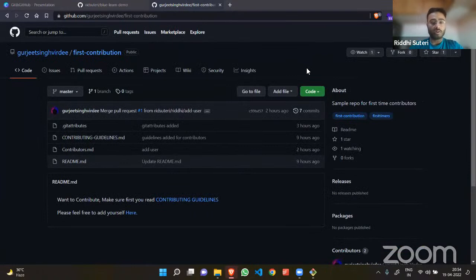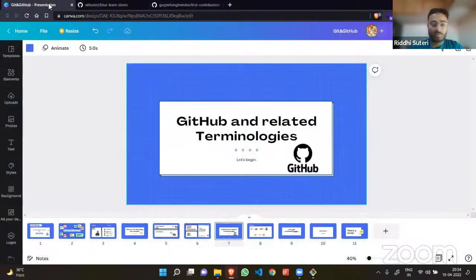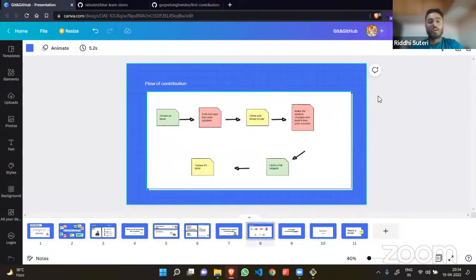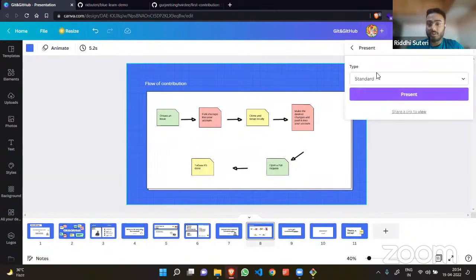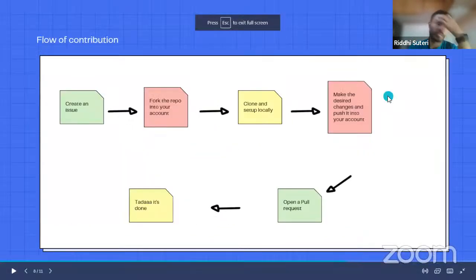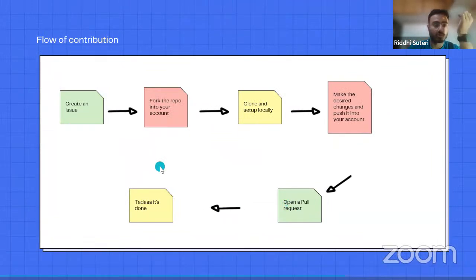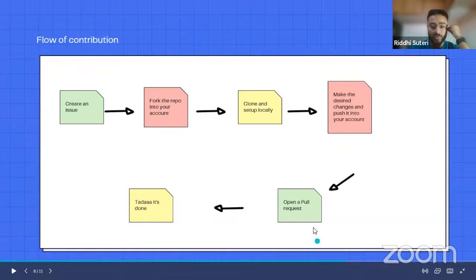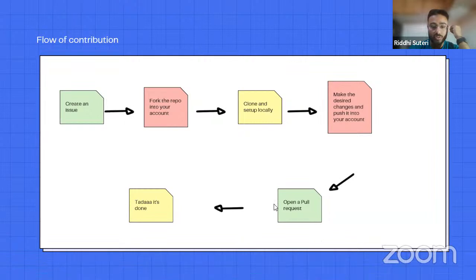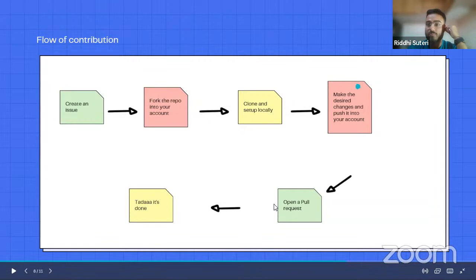Let me put up the first slide wherein I have mentioned the steps. Let me present it before going into the steps. I hope it's completely visible to you, the text, whatever I've written in here. Give me a thumbs up if it is visible, else I'll maybe zoom in. Yeah, it's visible. Okay.